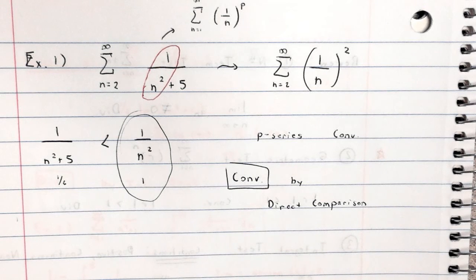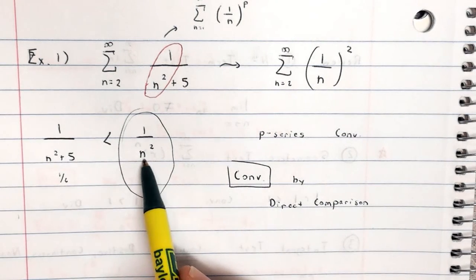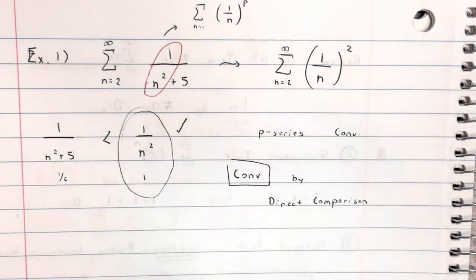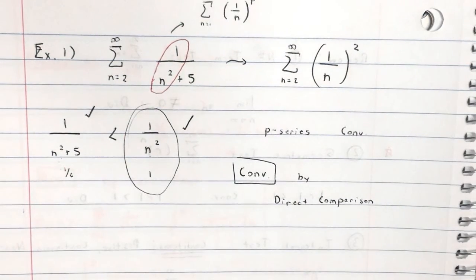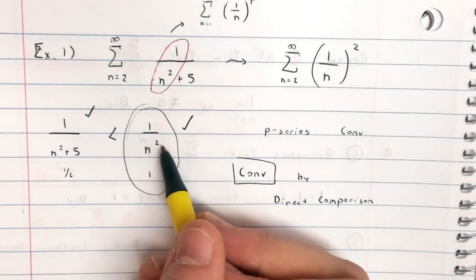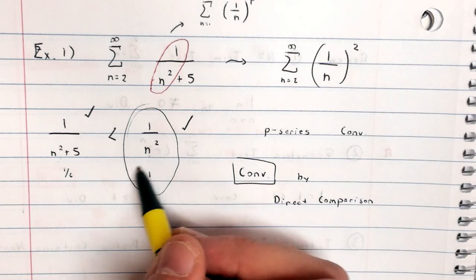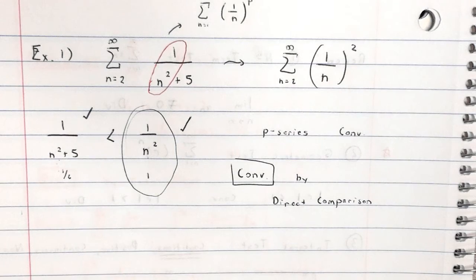Aren't you supposed to find the bigger one and then compare it and find if the smaller one is converging? No. This is what the test is saying. Because this one is smaller than this one, and I already know that this one converges, I can also say that this one converges. I'm comparing. I'm saying, great, I have something that is bigger. The bigger thing converges. Therefore, the thing I'm looking at, my series, also is going to converge. Cool? It's fitting rule number 1 of this.